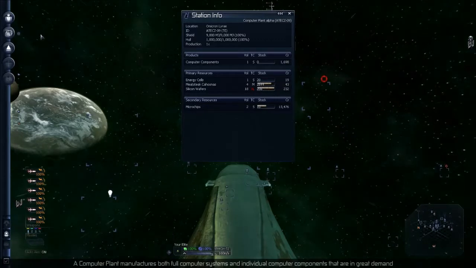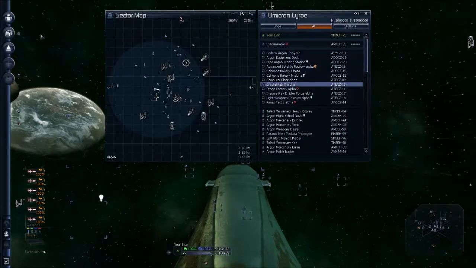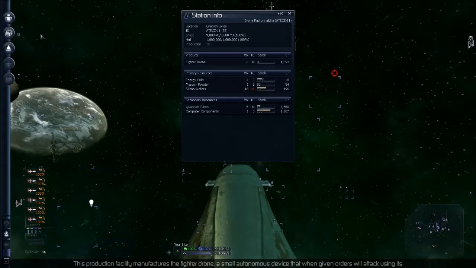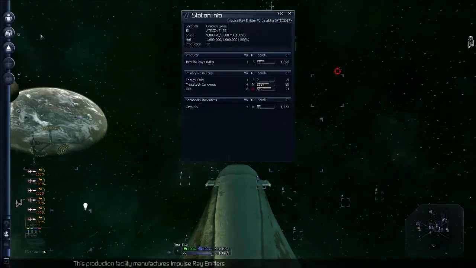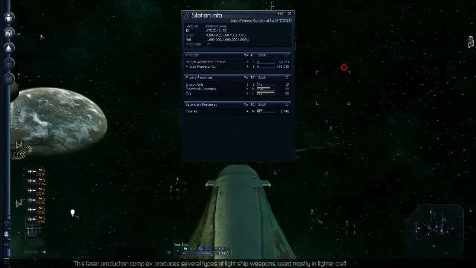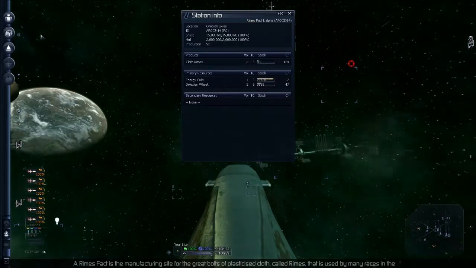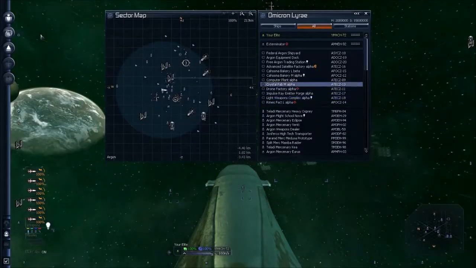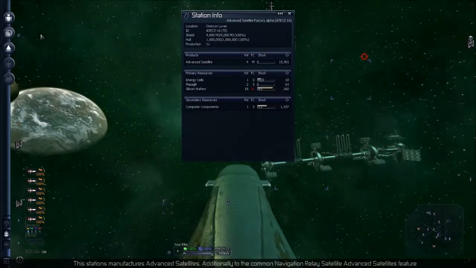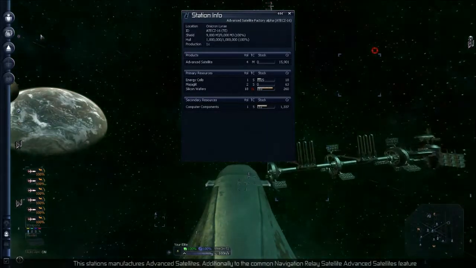A computer plant manufactures both bulk chips. Crystal fabs produce many. So that needs kahunas. This production facility manufactures the fighter drone, a small auto. This production facility manufactures energy cells. This laser production complex. Kahunas. A factory that is the manufacturing site for the great bolts of plasticized. That needs wheat. This station manufactures advanced satellites. In addition to the regular navigation relay satellite, is that a Taladi advanced thing? Satellites feature video.